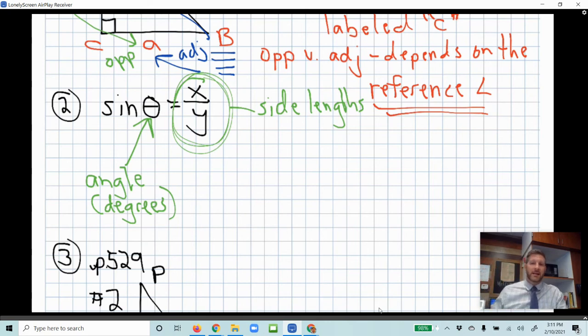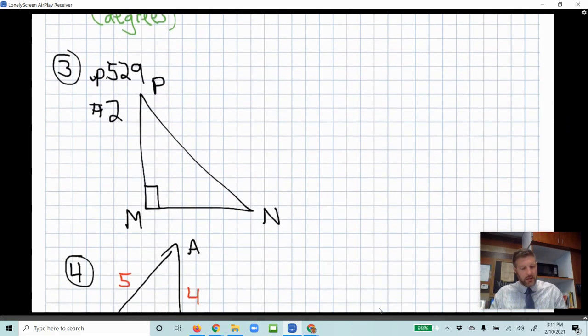Those represent side lengths. Okay, so that's just getting you used to this, because this is probably new territory for a lot of you, in that you've never seen anything like this before. So side lengths are the fractional part. Angle is always what goes next to the sine, cosine, or the tangent. So then part three, I just wanted you to practice some basic problems out of the book to familiarize yourself with trig ratios. So let's go ahead and take a look at them.